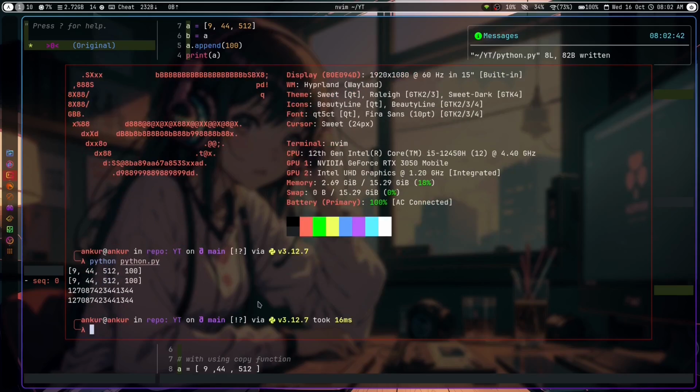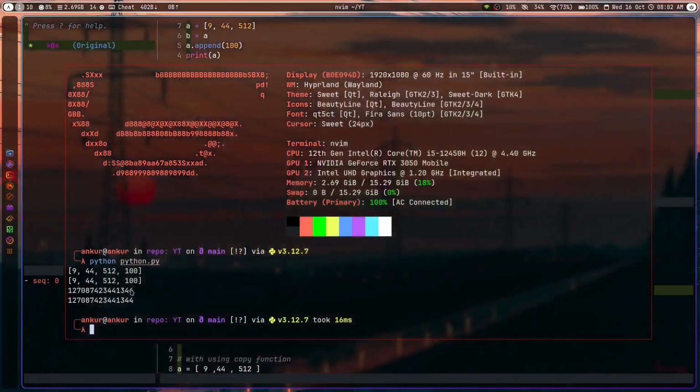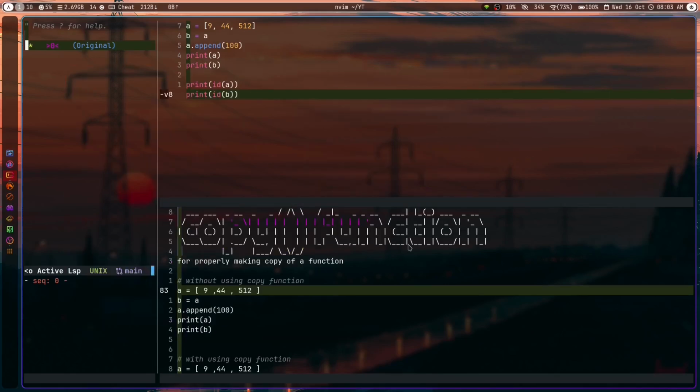Well, here you can see I got the same id, which means in your RAM it is pointing to the same memory address. It simply means we have two variables pointing to the same memory address, and hence whatever changes we make through one variable will get reflected through the other variable as well. So how can we change it?